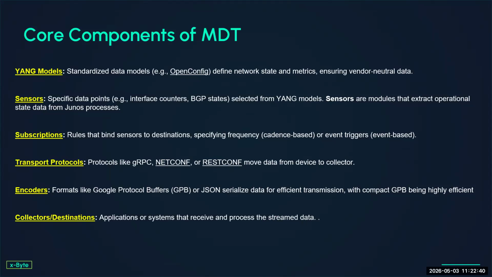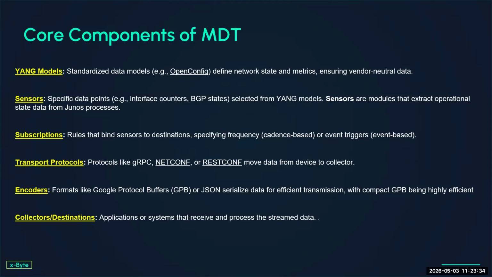So this needs to be defined in the YANG model, and it should be very specific. Let's suppose that I want to monitor the number of active prefixes in the BGP table for that particular neighbor. We can define that in that format in the YANG model. I want to monitor BGP adjacent RIB in, or local RIB, or adjacent RIB out. These are three different things, so you have to define in the YANG model what you want to monitor. So these are sensors.